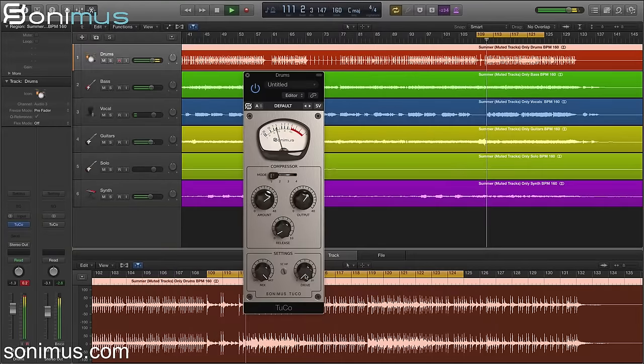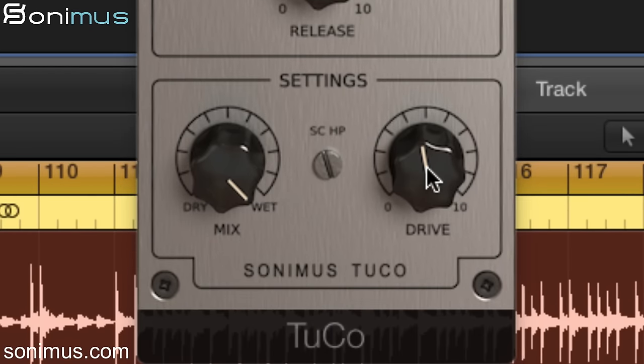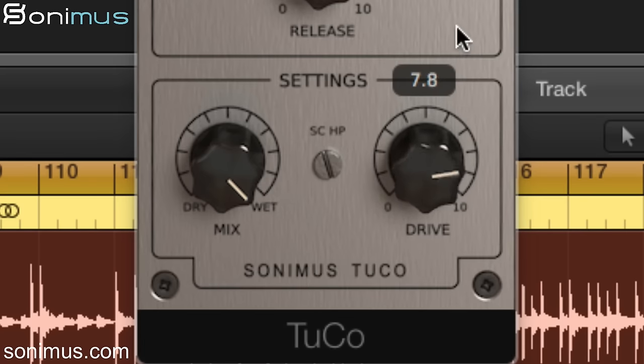At the very end of TuCo's signal path is a tube-style saturation module, the input gain of which is set by the drive knob. From gentle warming at low levels, to fabulously crunchy distortion at its clockwise extreme.